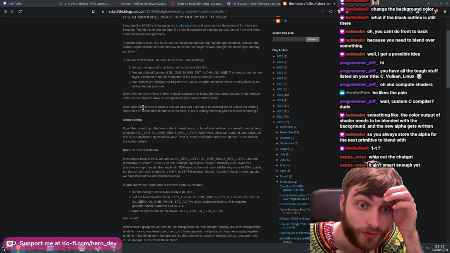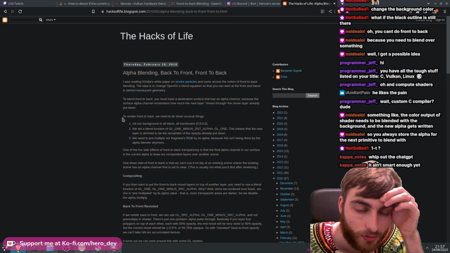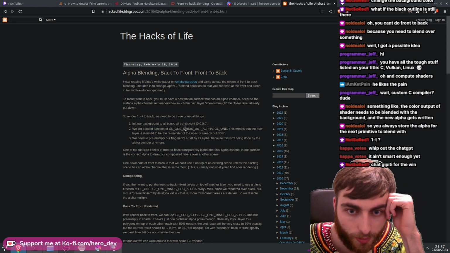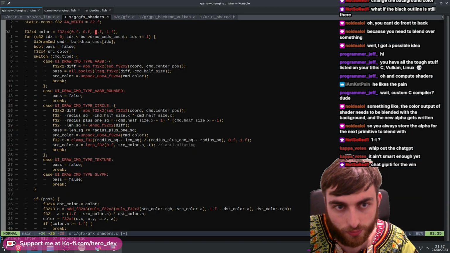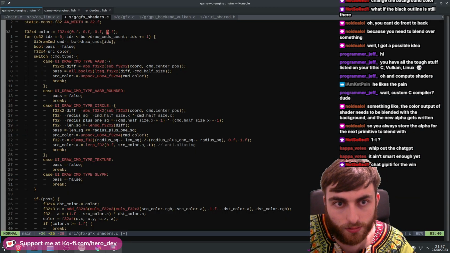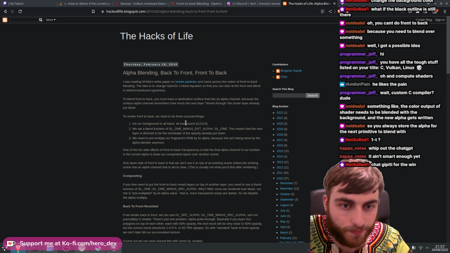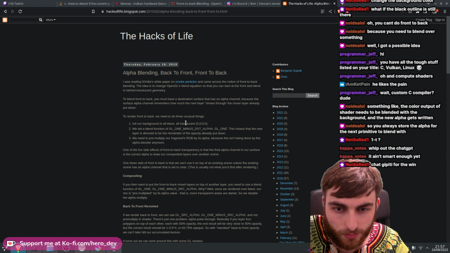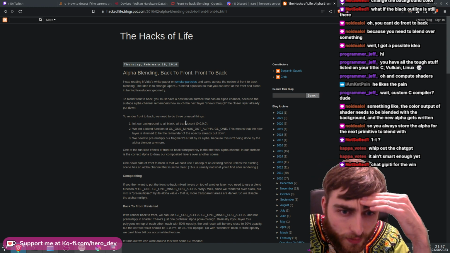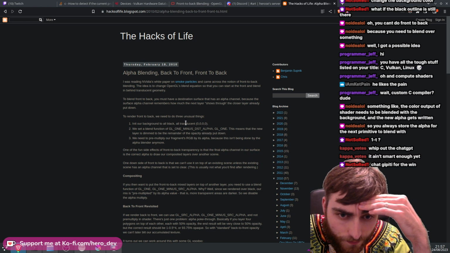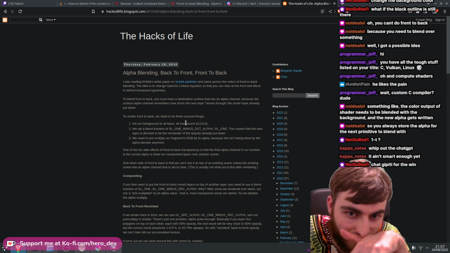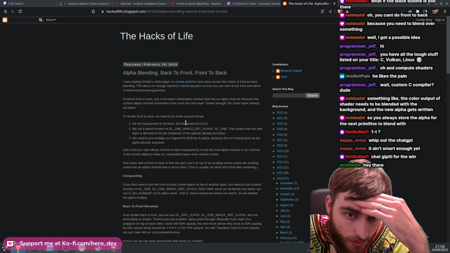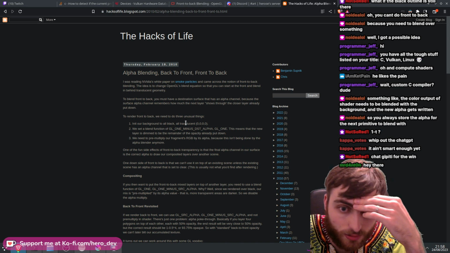Right, back to front revisited. To front to back, we need the usual things. Initialize the color to all black, translucent. That's what we was thinking about doing, right? Done. Wait, it's not the background. Yeah, maybe that is, I don't know. But anyway, we set the blend function to 1 minus destination alpha, 1. This means that the new layer is dimmed to be the remainder of the opacity.